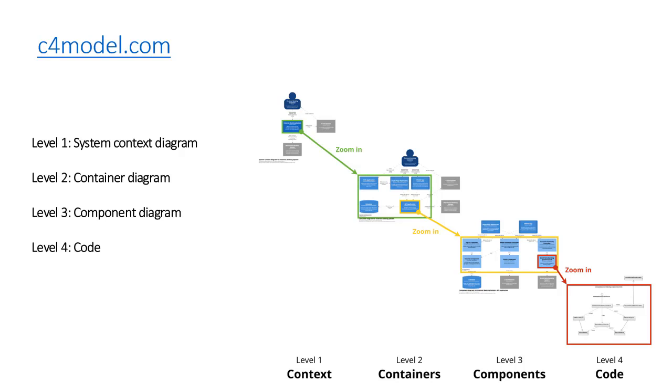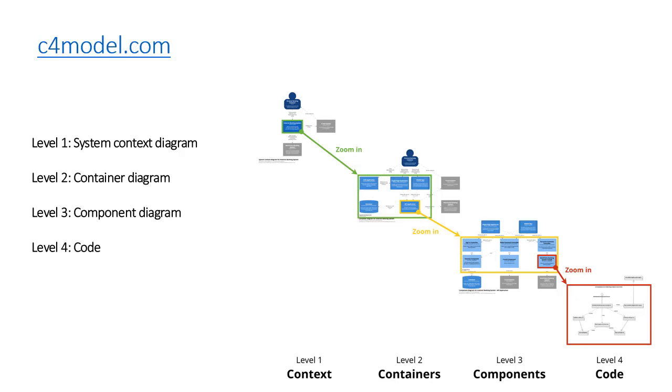If we again zoom in, we will see the components level. Here we can see details related to the backend, for instance. We can see components included in the backend, like controllers in the web API or background services. And then if we zoom in, there will be the 4th level, so the code, and here we can find UML diagrams, for instance, that describe implementation in the classes.